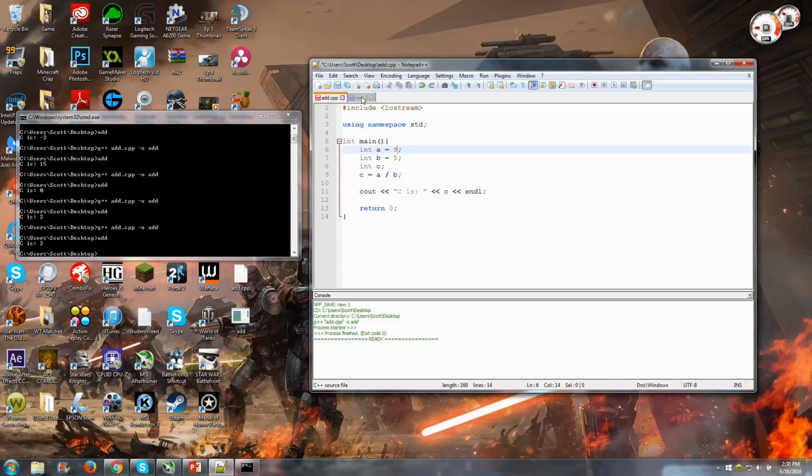Now, if you wanted to use decimals, you remember from last tutorial, if you watched it, there's a float, and a float is a decimal number. And if we were to change these to float types, and int c is going to have to be a float type as well, because it's holding a float, right?